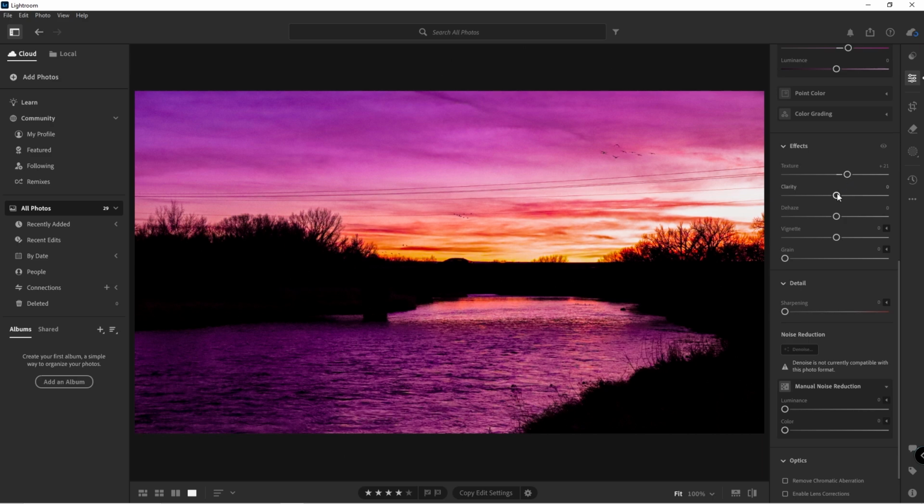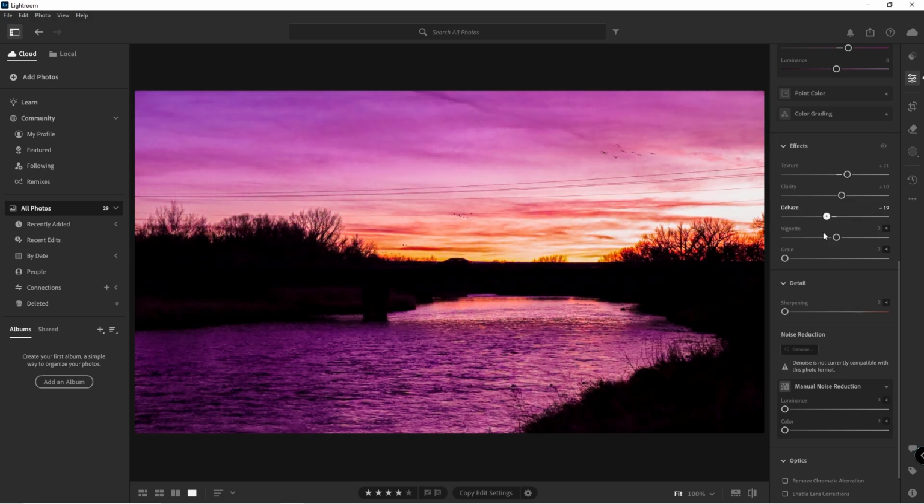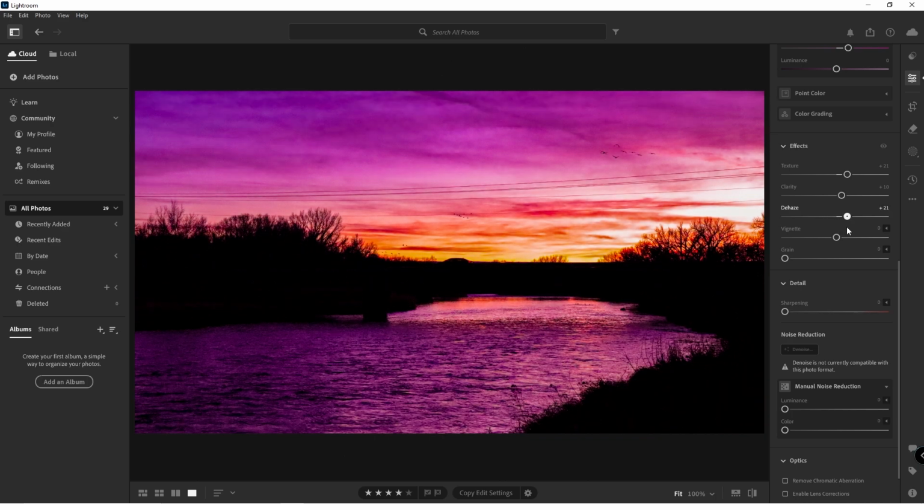Let's go for 20. Clarity, you can see the difference, it's also that blurriness versus making everything pop. I'm going to make everything pop a tiny bit, but I'm not going to mess much with clarity. Dehazing is going to be a huge one for these colors because the dehazing is going to be all those whites and grays overlay. It's going to decrease that amount. So you can see me bringing it up just a little bit makes the sunset and all those colors so vibrant.